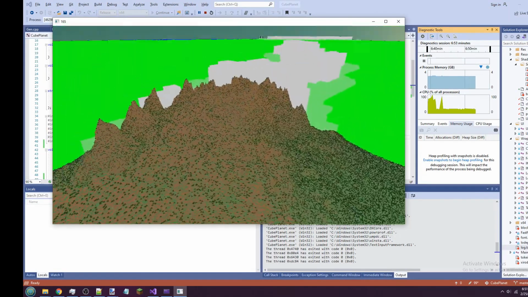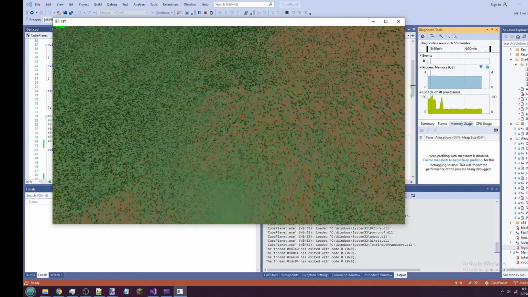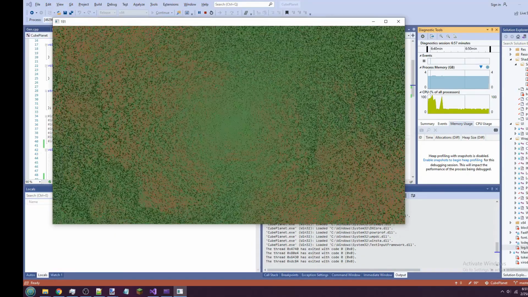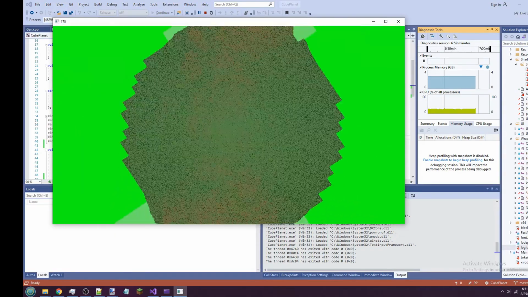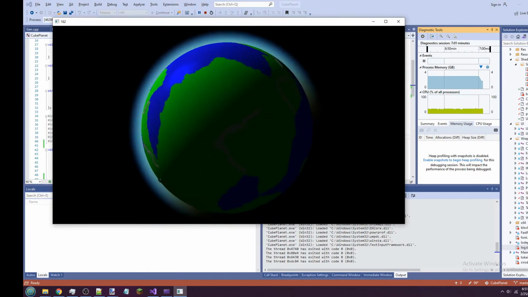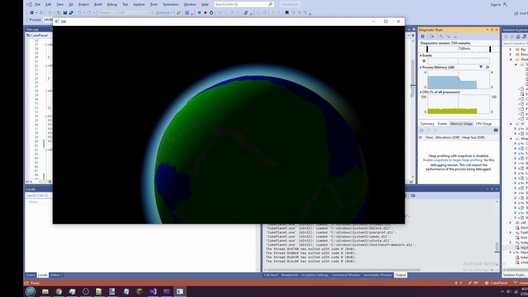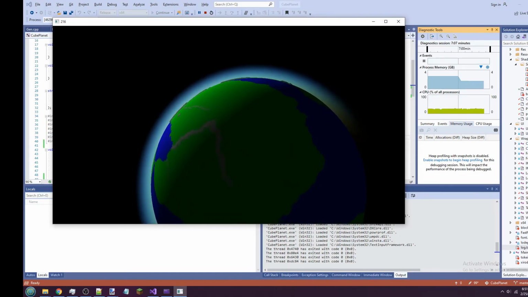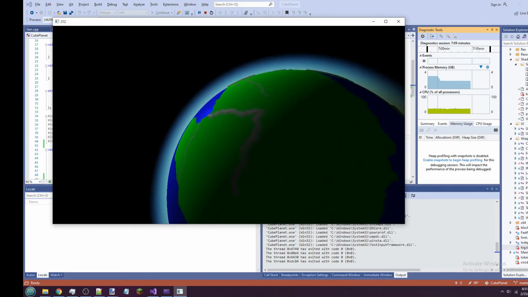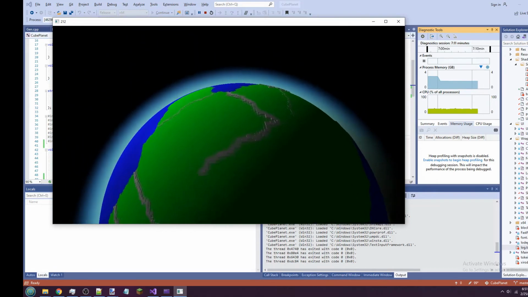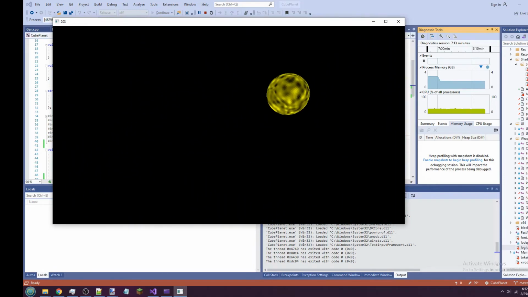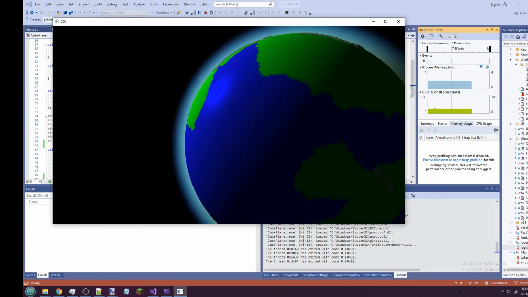So like I said, this is actually a planet that's made out of voxels. So what you can do is you can fly up and you can leave the surface of the planet. So for clarity, I had lighting disabled on the surface, but you can see this is the view of the planet from space. See the sun's over there.